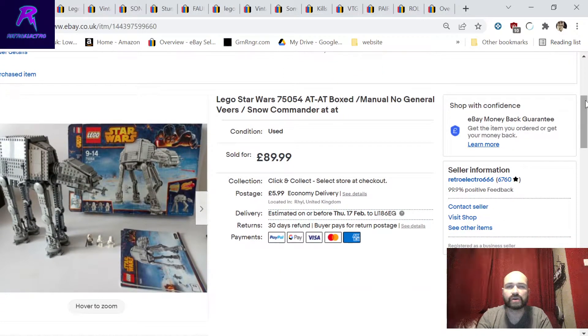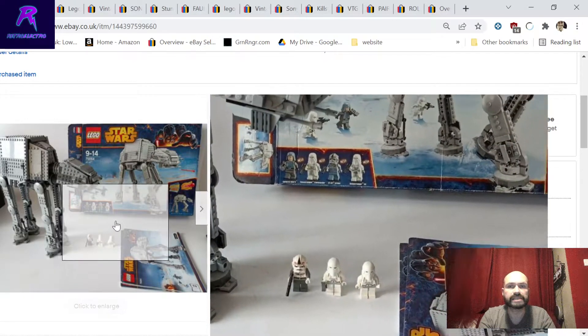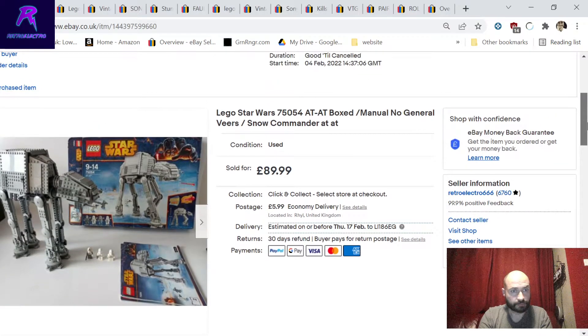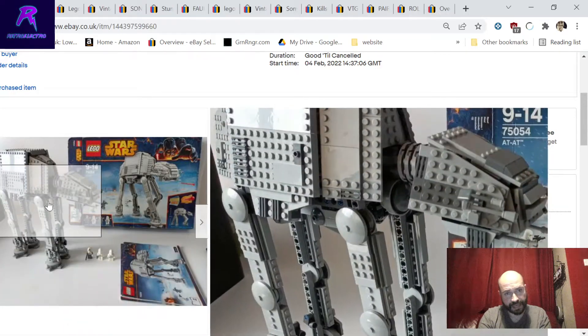This sold tonight: Star Wars Lego attack set from a large job lot I paid 300 pounds for a couple weeks ago. Most of my stock comes from large collections - I advertise on a Facebook business page with over a thousand followers using paid advertising on marketplace, and people message me so I go buy collections from around the northwest. This set sold for 89.99 - it's missing a couple of minifigures. The first photo shows everything: box, instructions, minifigs. Then an angled shot of the vehicle.